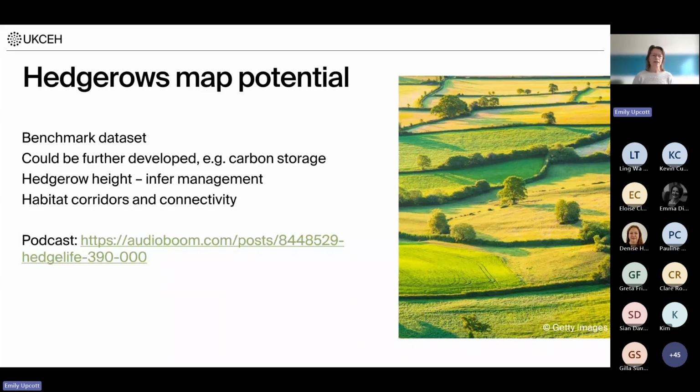Hedgerow height can infer hedgerow management, so again, it could be used in that way. And we know that hedgerows are important habitat corridors in the landscape, so if you're looking at biodiversity movement or connectivity of different patches, the hedgerows map could be quite useful in your research.